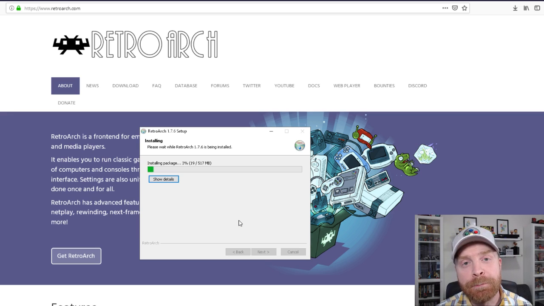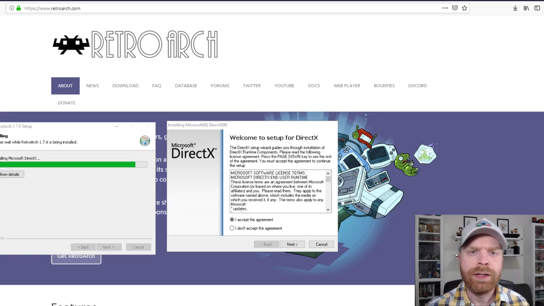This program keeps getting bigger and bigger and bigger. So I would say, with using this version of RetroArch, with your ROMs, with the cores, which I'll explain later, that you will need to download, you're probably looking at least a gigabyte of space for your setup. And if you did click the Install Microsoft DirectX, you will see a little pop-up window for it right here.